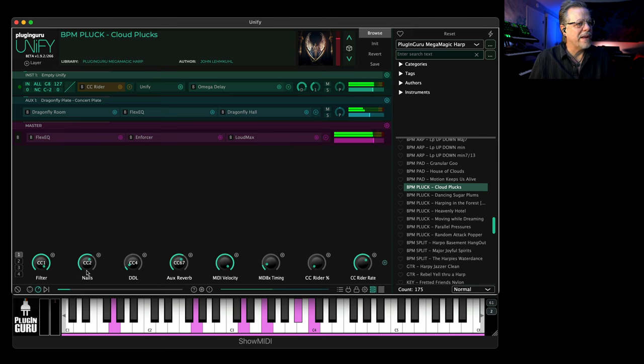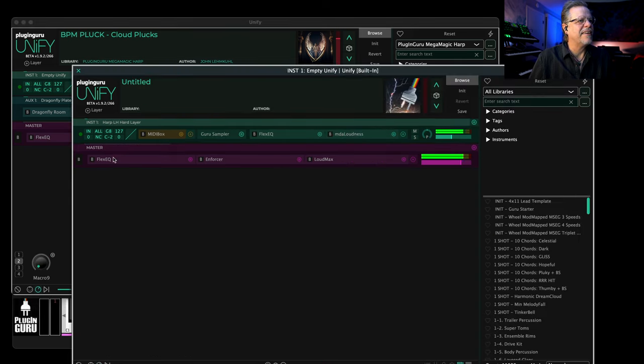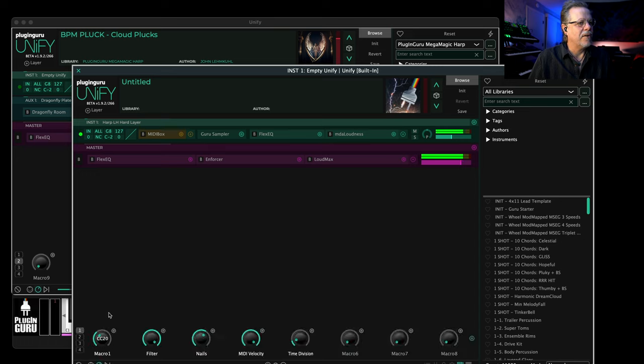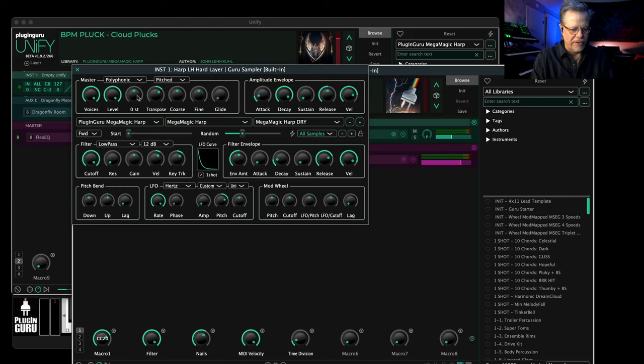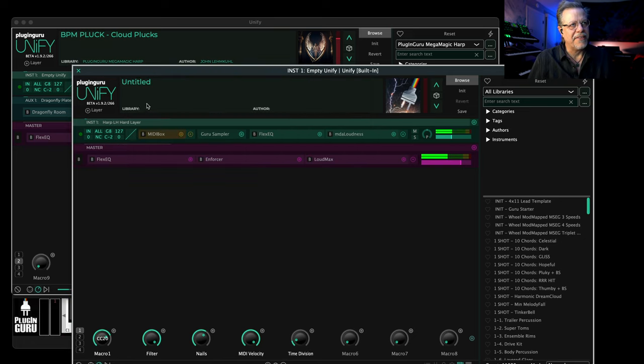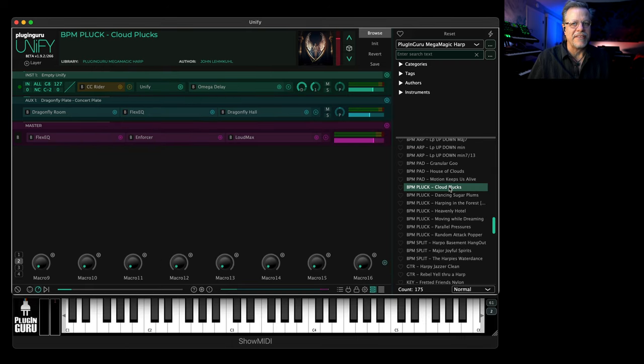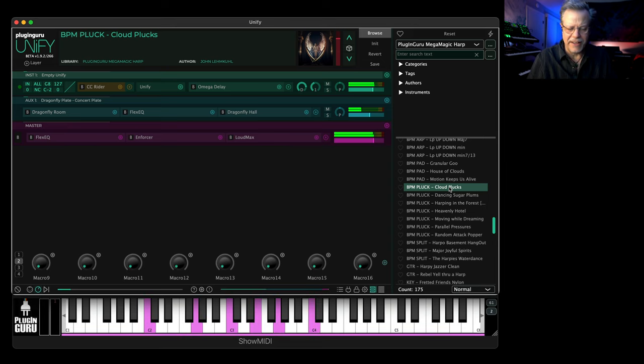Because we have the ability to shift. Let's see, I have to go Unify. Inside a Guru sampler, we have a really cool parameter called shift, which can take the harp samples and shift them so it's using different samples, like it's playing the 2-octave down samples but transposing them up. And this is actually the top samples being transposed down. Go the other way, where it's bottom samples shifted up 2 octaves. And then I'm just using a CC writer to dance up and down on that to change tonality. So we can do stuff like that.